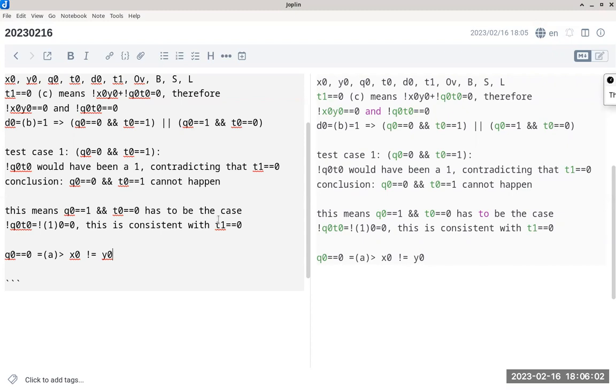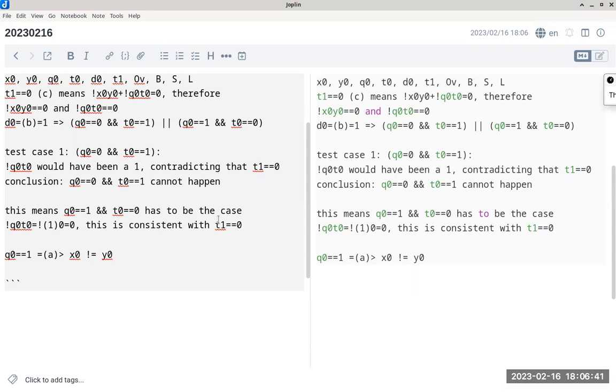Q0 is a 1, right? Yep. There we go. Because otherwise, X0 and Y0 would be the same, not different. So because Q0 is a 1, using rule A, we know the exclusive OR is a 1, which means the two sides of the exclusive OR have to be different. That is coming from a truth table, but I don't need you to quote the truth table and go through all that trouble. So this will suffice. Is that okay? All right.